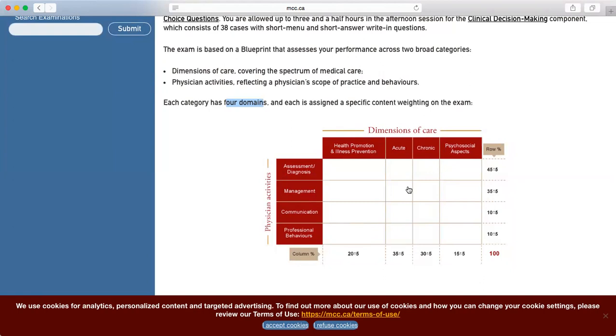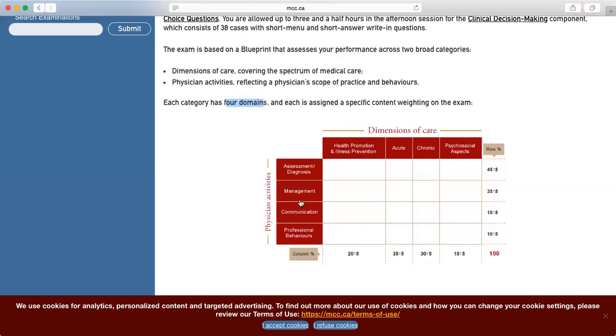Just knowing about diagnosis, investigation, treatment, this is not the way. Try to read how this is going to be prevented, what is the acute treatment, what is the chronic treatment, what is the psychological aspect that is happening, how you are going to counsel this patient. So this communication is basically counseling, right? How you are going to manage.